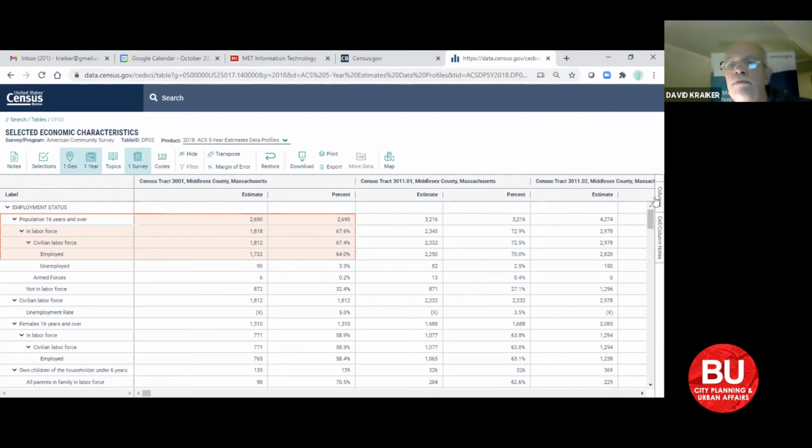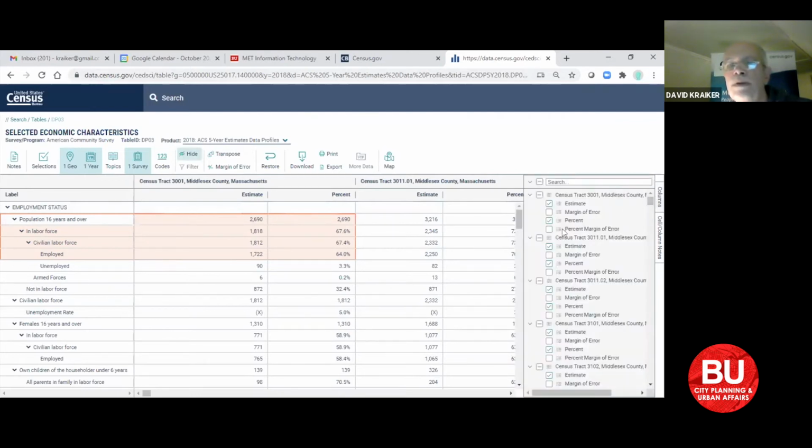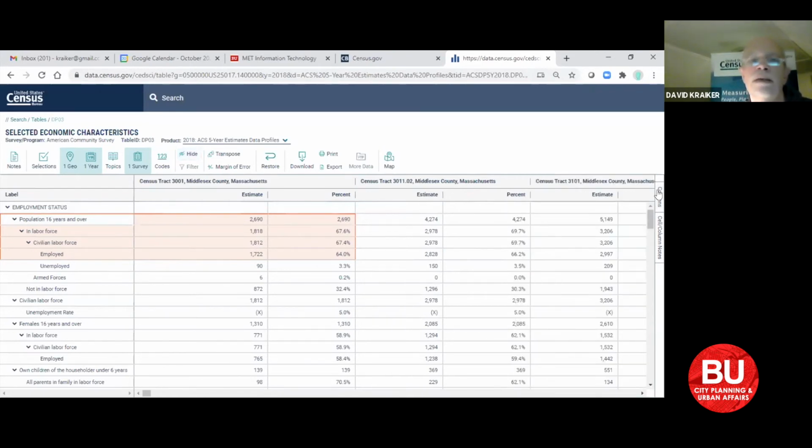You also have, over here on the very right, I don't know if you can see this, it says columns and cell column. You can kind of turn things off and on if you want to. There's certain things that you want, or one tract you don't want. You can turn it off right there before you download it. And I believe, somebody correct me if I'm wrong, I know Cedric worked with this before, but I believe it will get rid of it for you and it will not download it. If you need to close this panel on the right, you just click back on columns again and it's gone. Okay, and so you can certainly do that if you want to. So that is how you get the data initially.